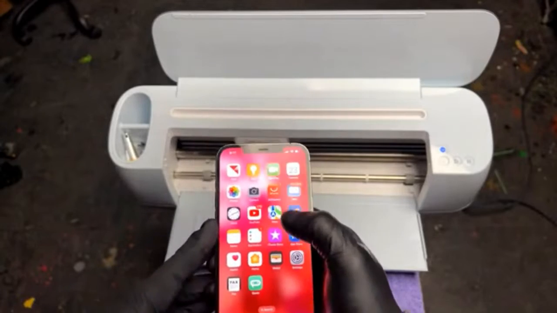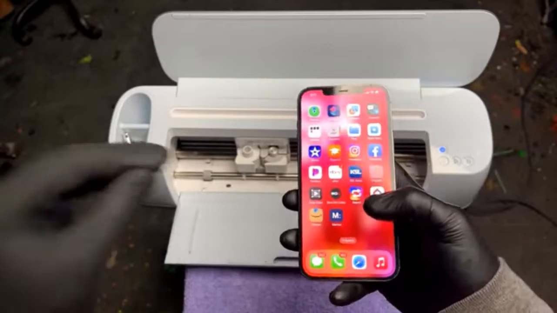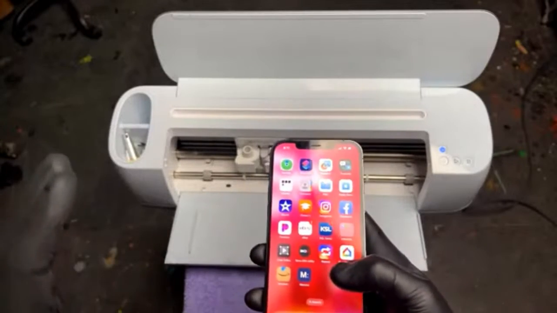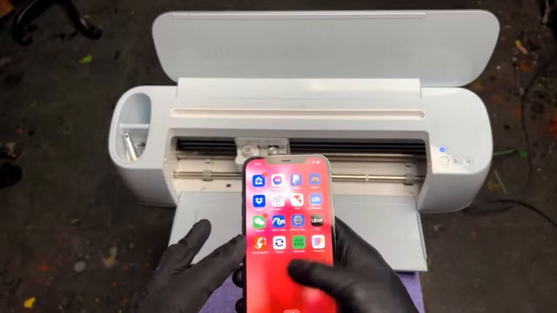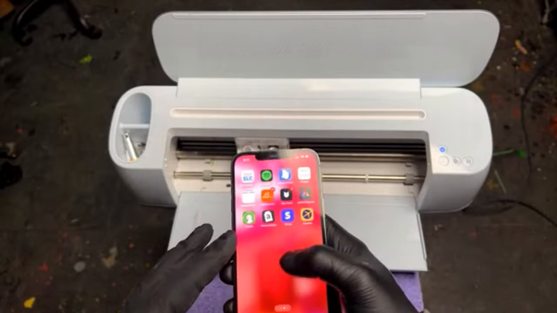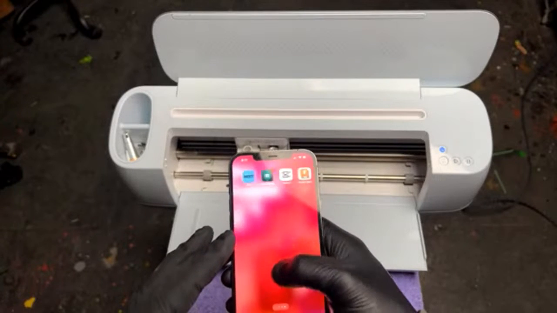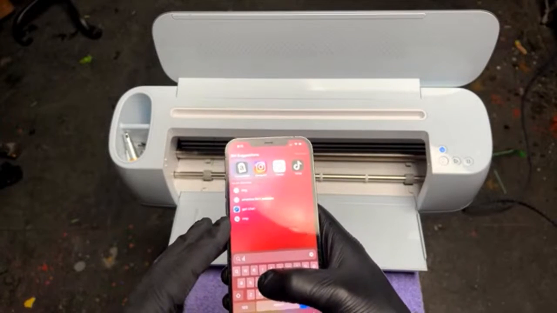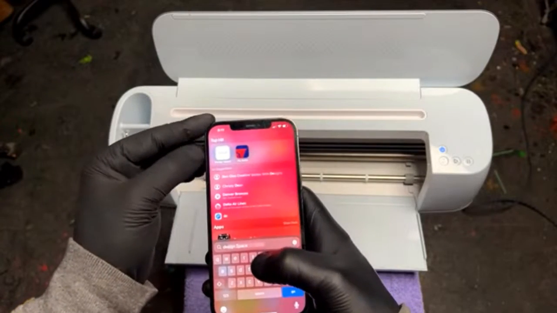So swipe out of that. Like we talked about before, the Cricut Maker 3 comes with software, which is really, really helpful. It is called Design Space. If I can find it on here. Where are we at? Let's type this in. So right here.